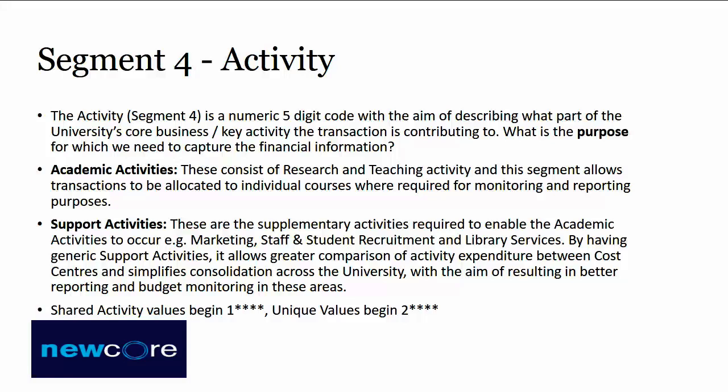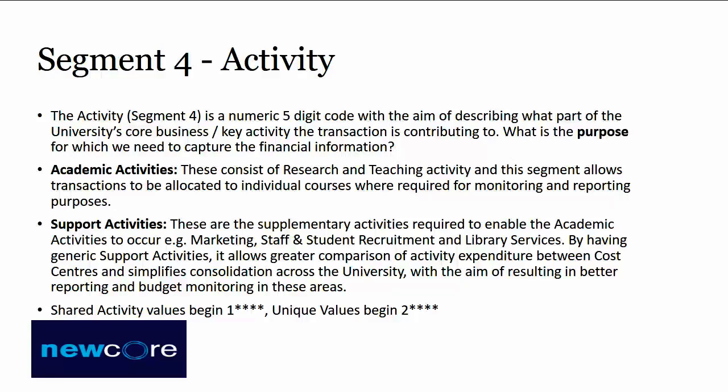So something that we couldn't do before was, let's say, easily say how much money the institution is spending on marketing. We needed to know exactly which element 3 codes have been used for this particular activity, and even that was fraught because in some cases not all of that particular ring-fenced budget was spent on marketing, maybe just part of it. So actually this has become a very, very difficult exercise, and finance tried to do the best job that they could with that information.